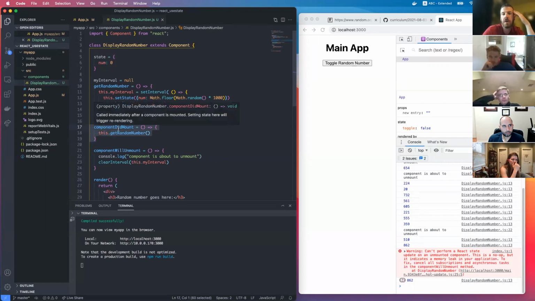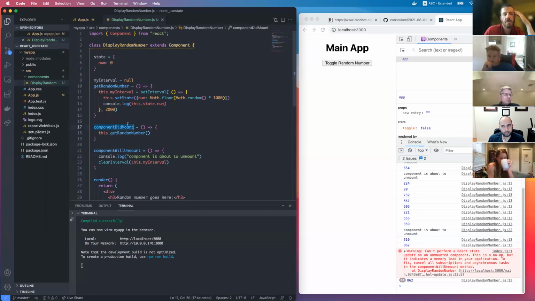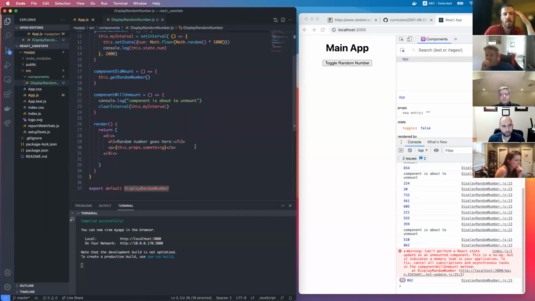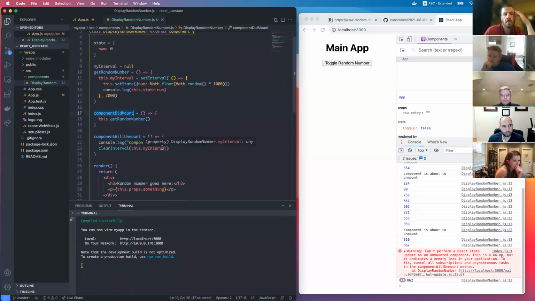So that's just bad, you don't do that. It's like crossing the streams in Ghostbusters. Yeah, componentDidMount is only for this component. So this doesn't control any other components. So if let's say this DisplayRandomNumber component also rendered some child components here, it wouldn't have any control over that. But you can't, like, that didMount is doing the this.getRandomNumber function. So you can't have two functions and mount one and unmount another all in one component.